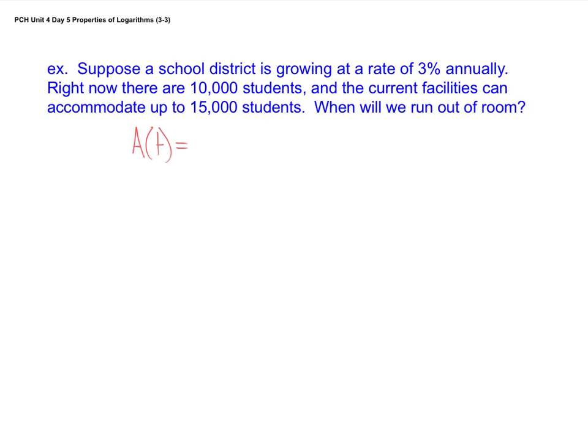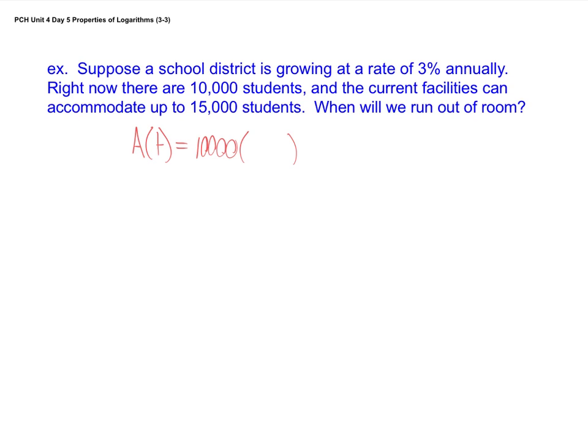How would we set this model up in this case? Well, look at our rate. Our rate is 3% annually, right? It's yearly. The number of students you have in a given year may fluctuate a little bit, but that 3% is going to be compounding every year. So A1 is 10,000. Okay, good. Your starting amount times what? The rate.